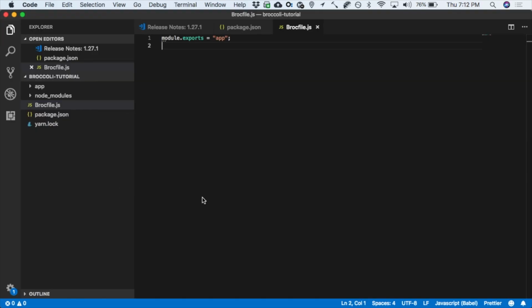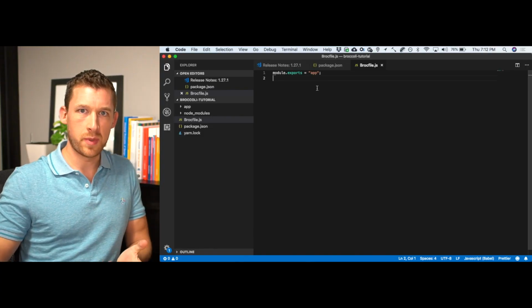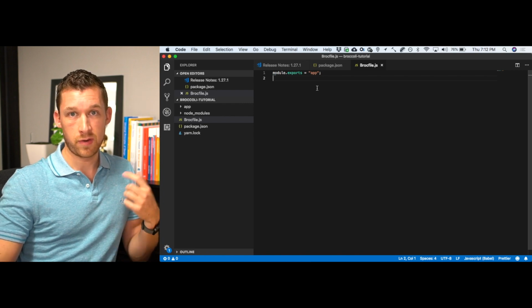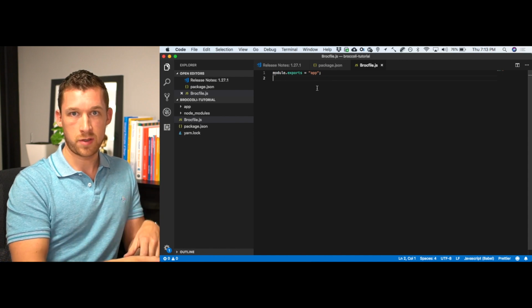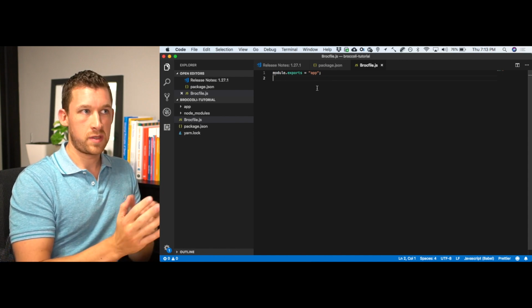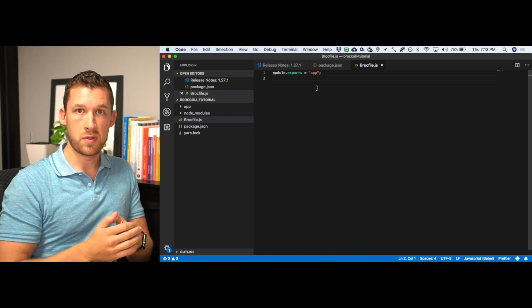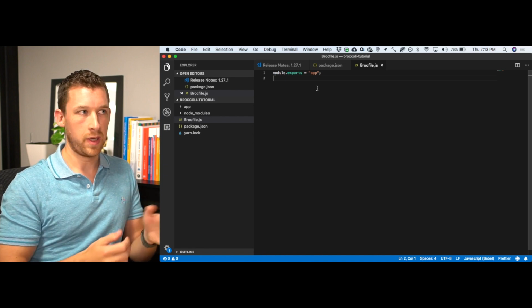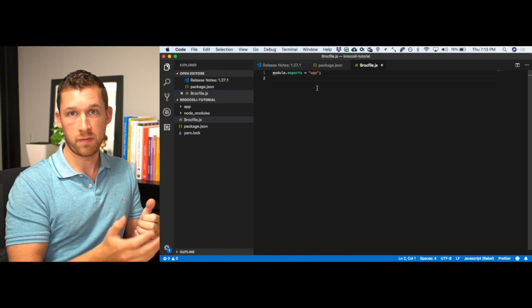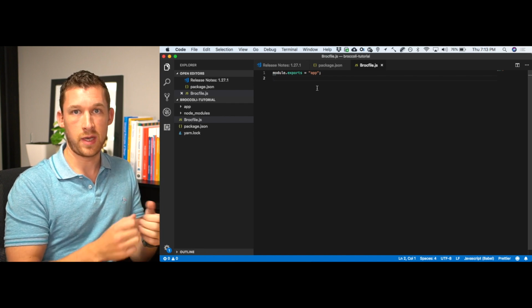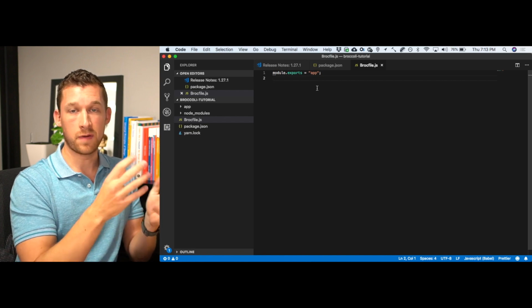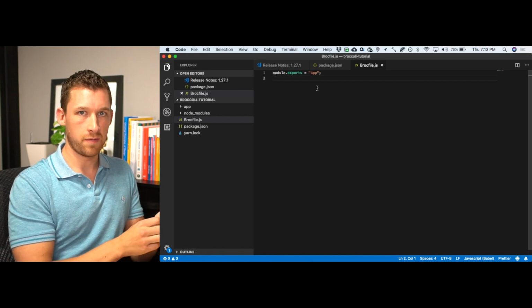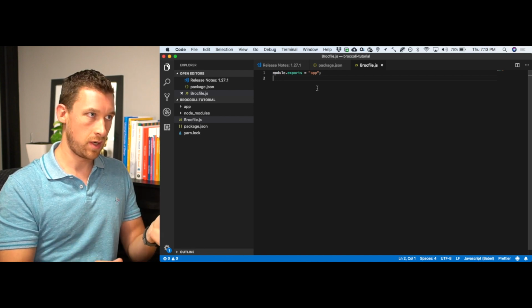So next up, let's explain what this Broc file is doing. As I mentioned to begin with, there are two types of nodes. There are source nodes and there are transformation nodes. And source nodes always refer to a directory. What we export from our Broc file is what Broccoli will use to build our full build pipeline. And if we just export a string from this Broc file, Broccoli will turn that into a source node. And at any other time, whenever we do use a string within any of our build pipeline, Broccoli will automatically convert that to a source node for you. You don't need to do anything.